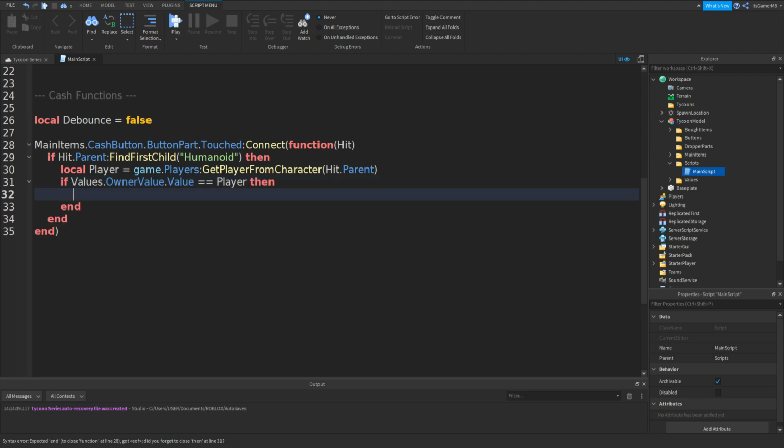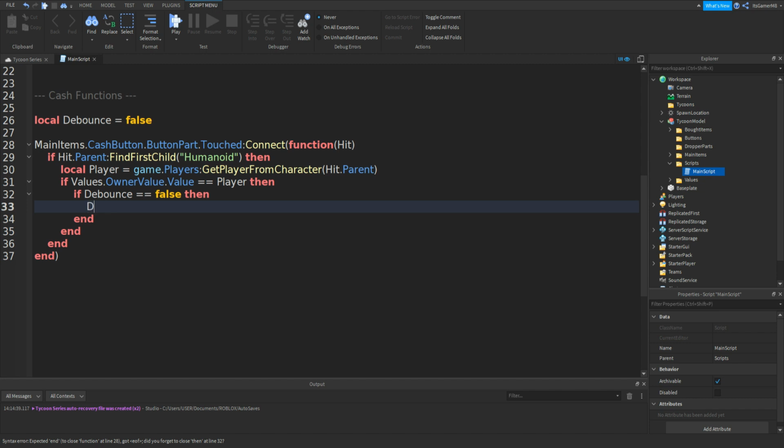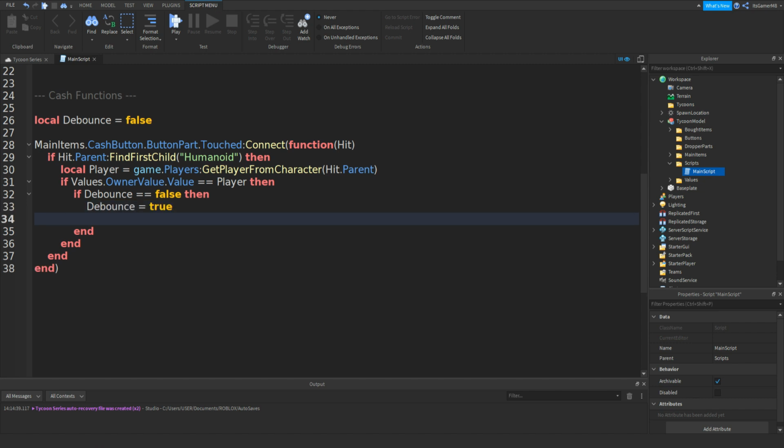Then go down and type in if debounce equals to false. Then go down, debounce equals to true. Go down once again and type in player colon wait for child, brackets and speech marks. Then leader stats dot cash dot value plus equals to values dot cash value dot value.